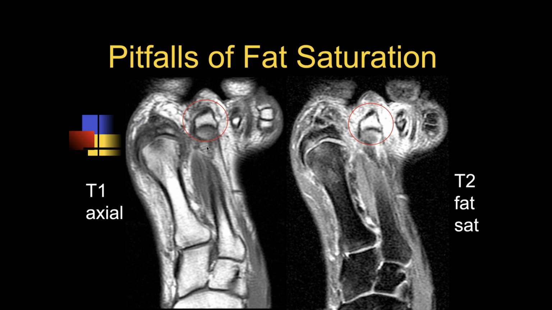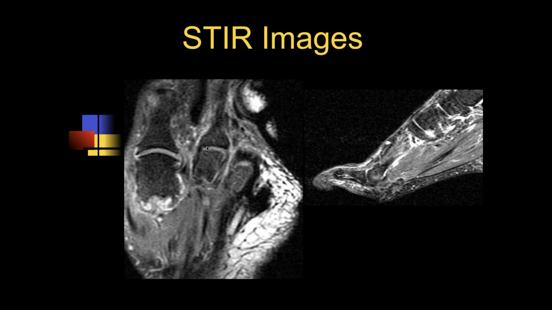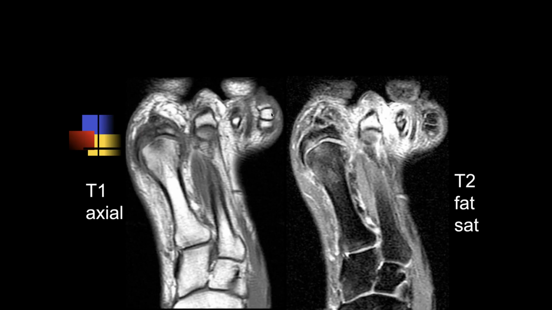Okay, well, we decided to get STIR images, and here are STIR images through that area. Oh yeah, I mean, you always compare it to the STIRs. You get coil artifact, incomplete fat saturation, so you always have to compare the PDs or the T2 fat sats with STIRs, which are going to get more homogeneous fat saturation. Okay, so this is inhomogeneous fat suppression, which is a common problem with fat suppressed techniques.